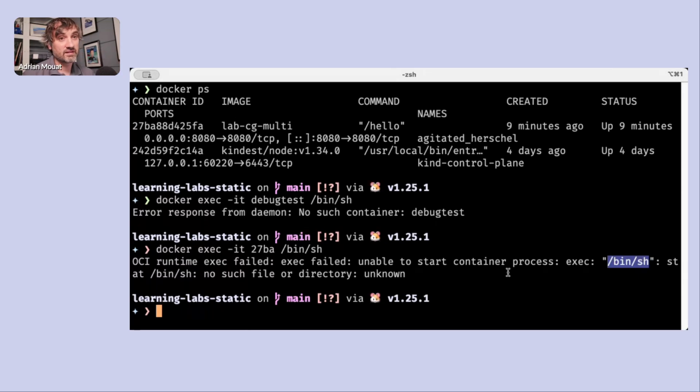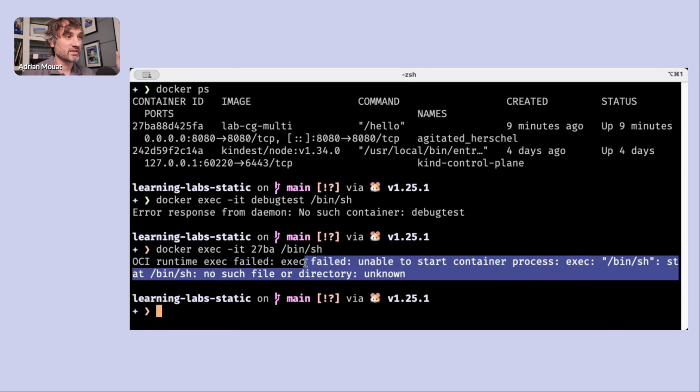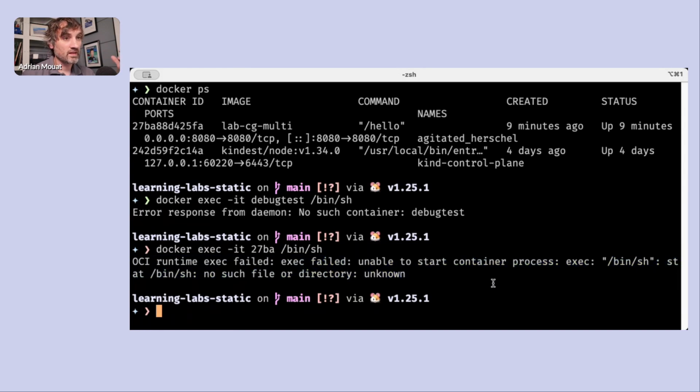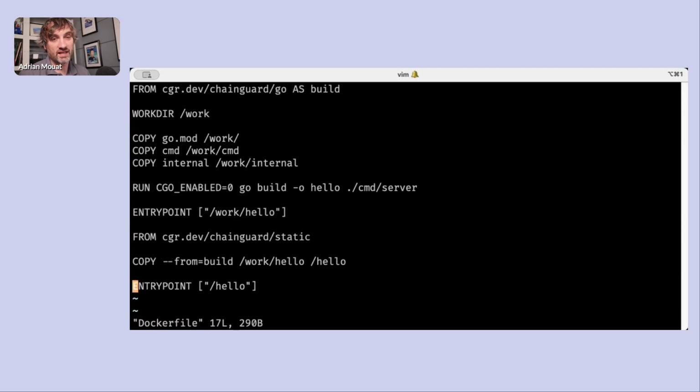Now that's a good thing, or in my opinion, that's a very good thing, because it also means that attackers can't easily do it. Okay, it's really just making your system a bit safer in production. But of course, now and then you need to debug your images. My first recommendation for debugging would be just to rebuild the image. If you're using something like Nginx or something like that, and you need a shell, which makes sense, you would use latest dev. Static image doesn't have a latest dev variant, so you'd probably use something like Wolfi Base, which is one of our smaller images.